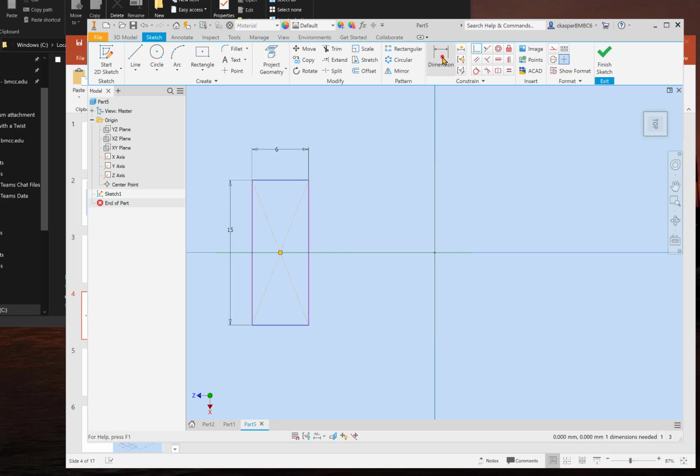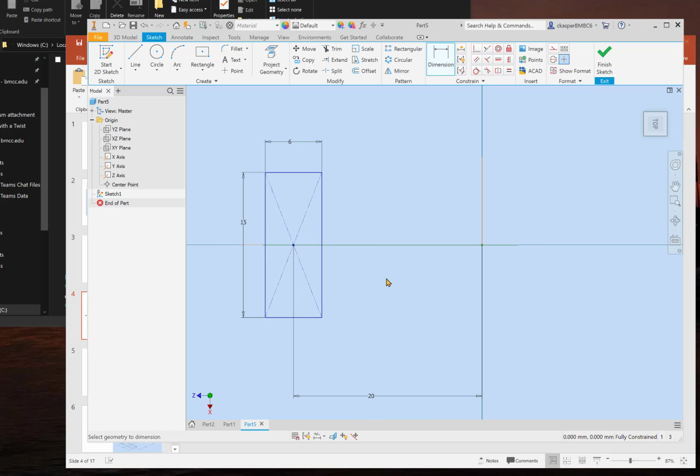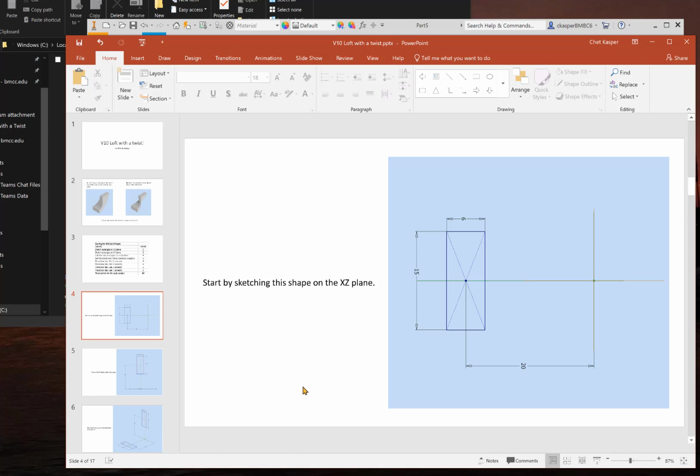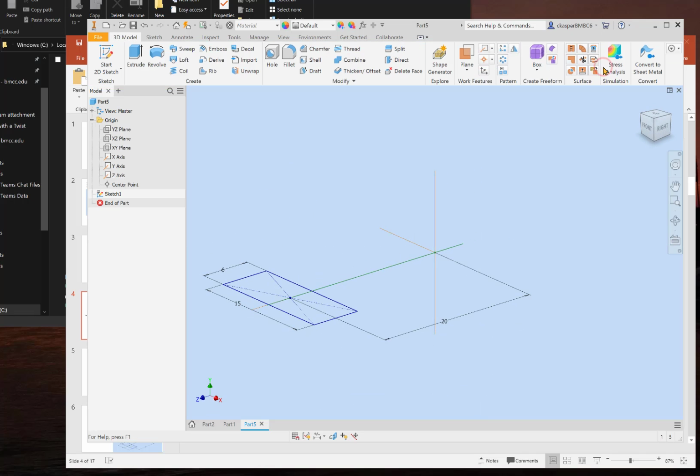And then we shall dimension it to be 20 millimeters from the center dot to the center point of origin. 20 millimeters. We'll just slide that over a little bit. And let's check our work. That looks about right. 6, 15, and 20. So go back to our sketch and say finish sketch.